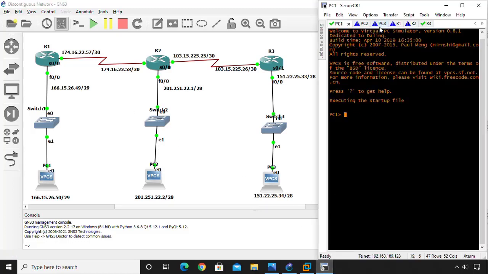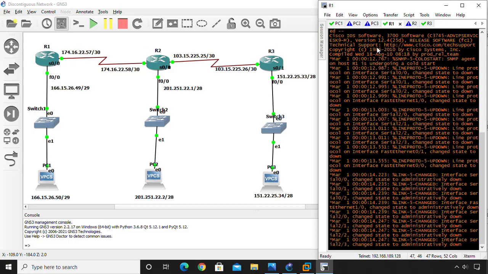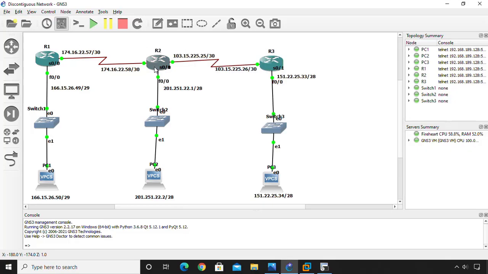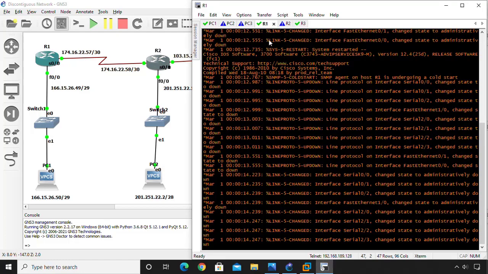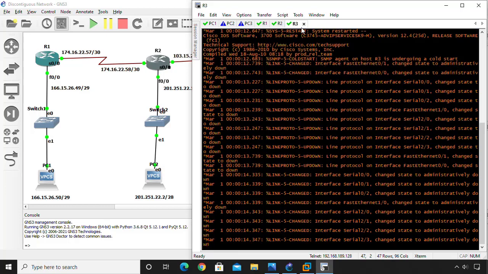And for this router 1, we have the console for router 1. So this is the console for router 1, and consecutively router 2 has this console, and router 3 has this console. So we don't need to go over again and again to a specific device to configure the network from there. This is the advantage of SecureCRT.